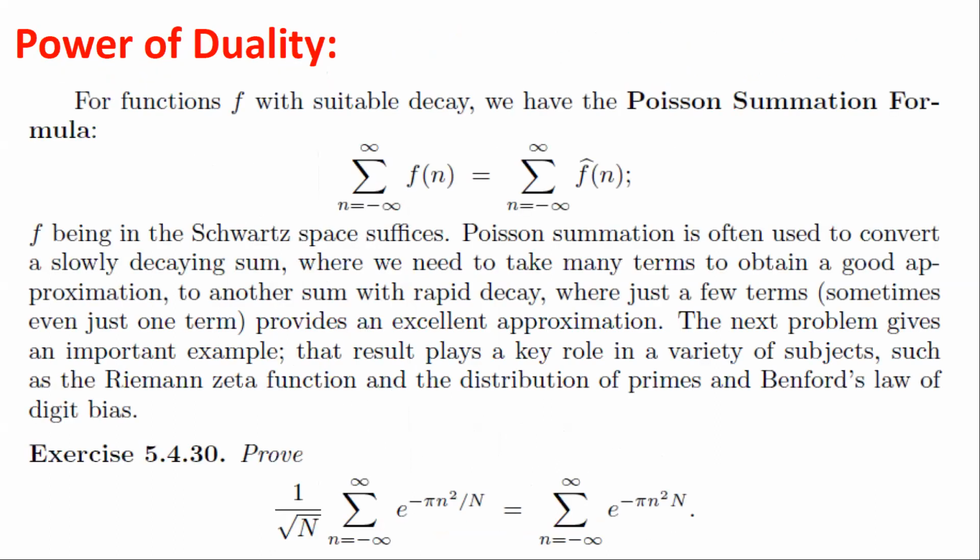As was mentioned, this is very similar to the Poisson summation formula, where we can often take, here's an example with the Gaussian, a sum with infinitely many terms that is slowly decaying. If capital N is huge, all the way up to n less than square root of big N, the terms are going to be of size 1, and they're going to matter. On the other side, when big N is huge, if little n is 0, you get 1. And once little n equals 1, you have e to the negative pi times capital N, which is tremendously small. So the right-hand side is extremely well approximated by just one term.